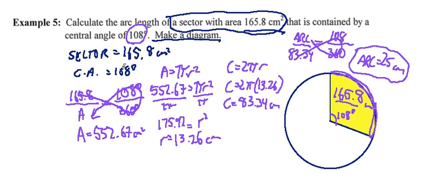That's the final boss question. You start off with sector area, use it to get area, use area to get radius, use radius to get circumference, and then use circumference to get arc. And if you can do this question, which I hope you can, because you have to at the end of this video, then you can successfully combine all of the important formulas in this unit. So in anticipation of that, congratulations.